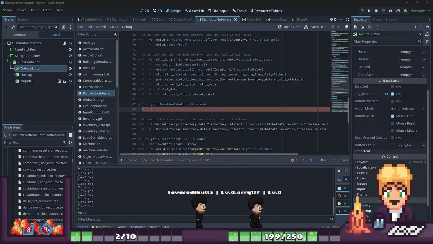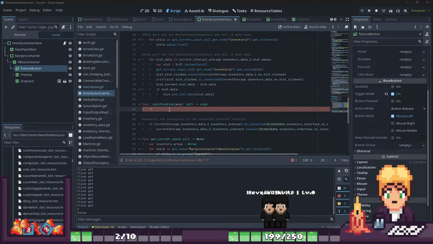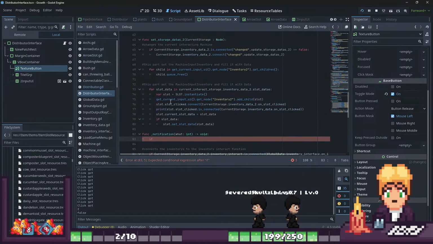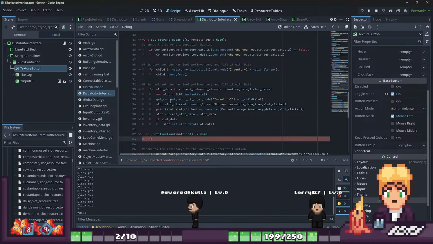That first part of the if should short circuit most of those calls anyway. I mean, yes, it would. And rather than deleting it in the old slot, I'll just hide it.